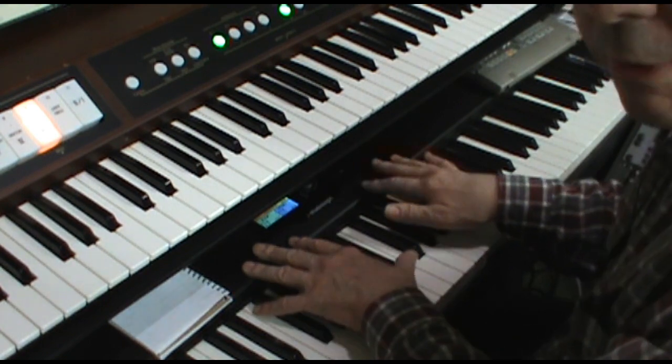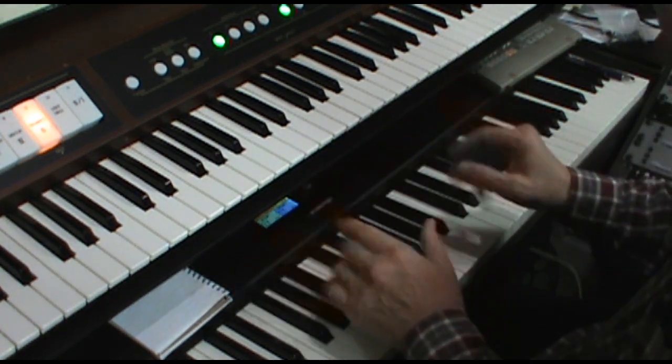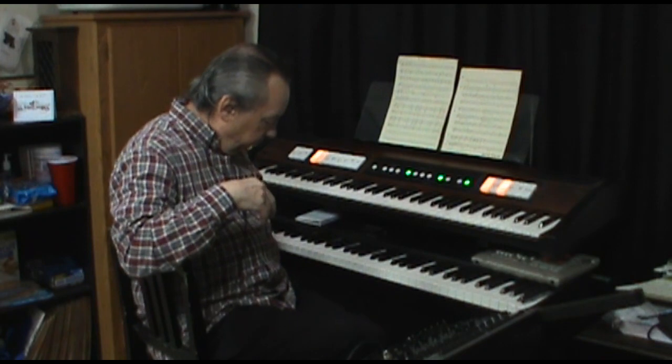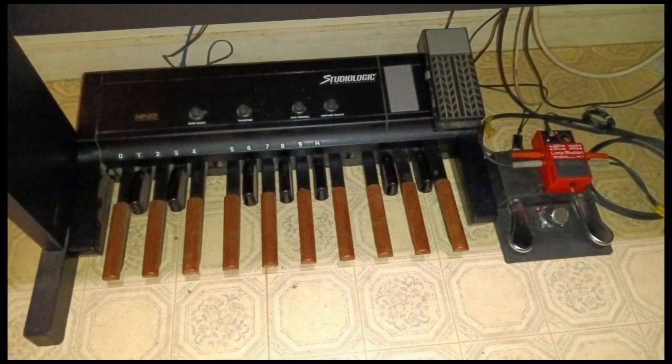Okay, let me put the camera back so you can get an overall view, and we'll see how this all works. Okay, so we have our 2 keyboards on the floor. I'll throw in a still shot of what's down there. We've got my pedal board for doing bass notes. That is also a Studio Logic product. It's a 17-note pedal board.